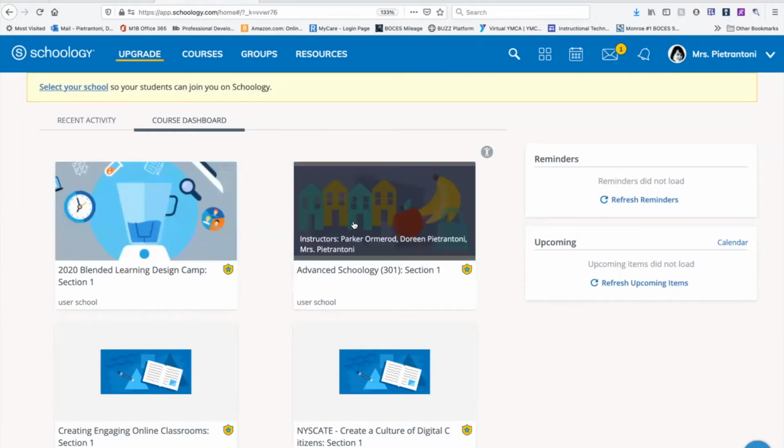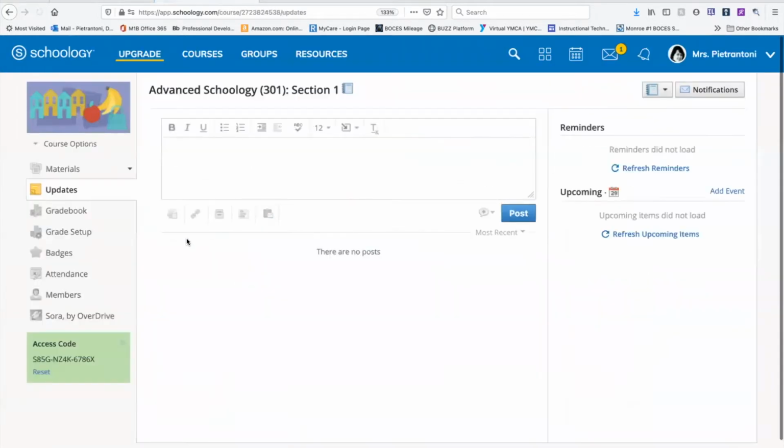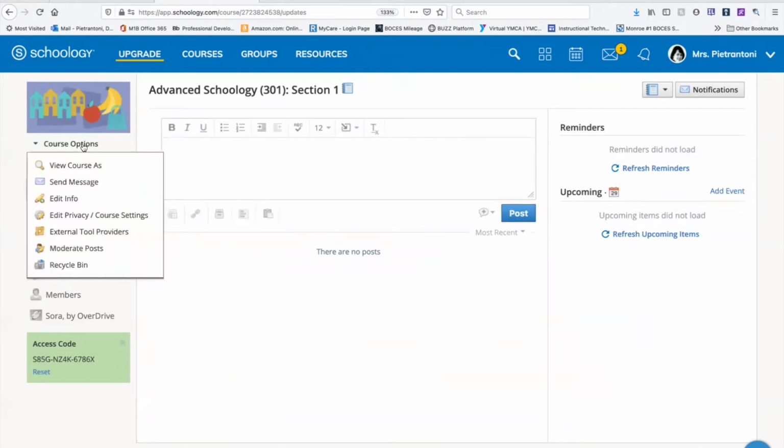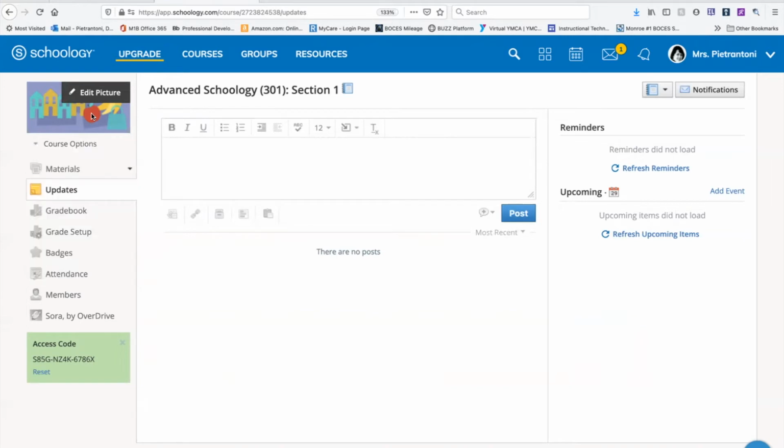So let's go into a course and start talking about some of the options we have. This is your basic course shell. You'll see you have a lot of different options here. You simply click on course options and you can go through many different settings. But first, you might want to think about the icon that's going to be representing your course.